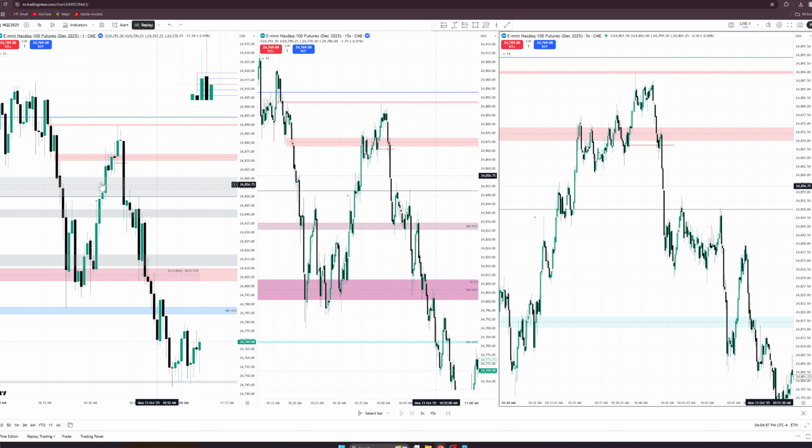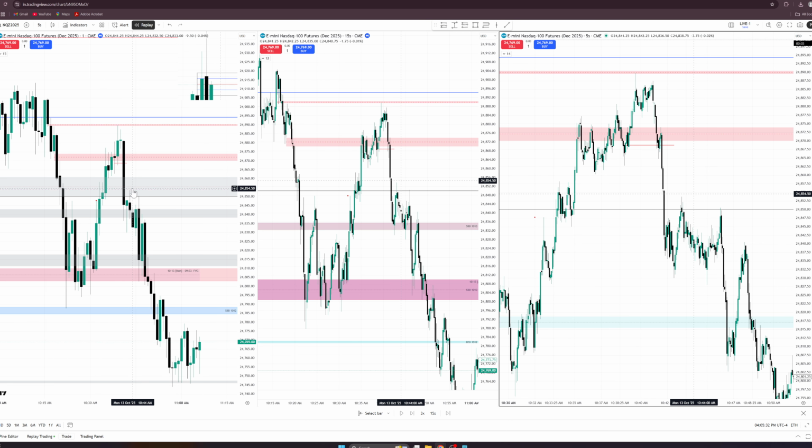Again, to establish the context, this gray zone is a new day opening gap. This is a new day opening gap. Again, this gray zone is a new day opening gap. When price closed below this new day opening gap, this will become a premium array. When price was above this new day opening gap, this was the discount. So once we closed below this discount array, it will act as a premium array.